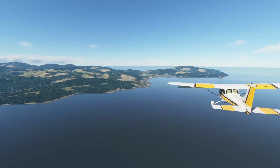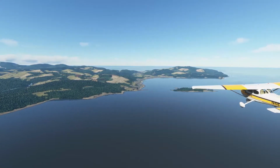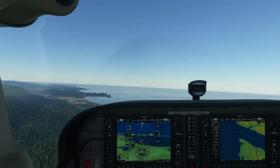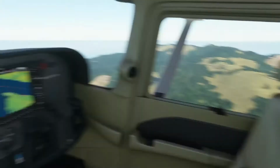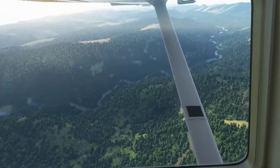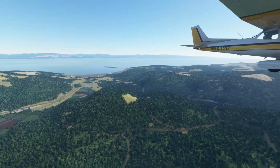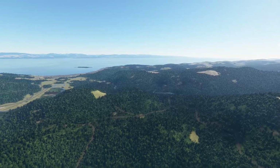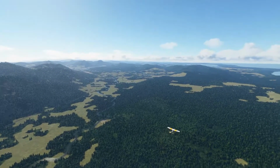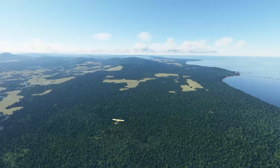I kind of want to cut across that river there in between. Kind of a cool little town right here on the outskirts. Again, we're just going to cruise across here and then take the coastline south for the rest of our flight. There's a pretty good sized lake just south of us here. It's not quite on the coast, but pretty close. We'll see if maybe we'll fly over. I've never seen it. It's called Ozette Lake or something.